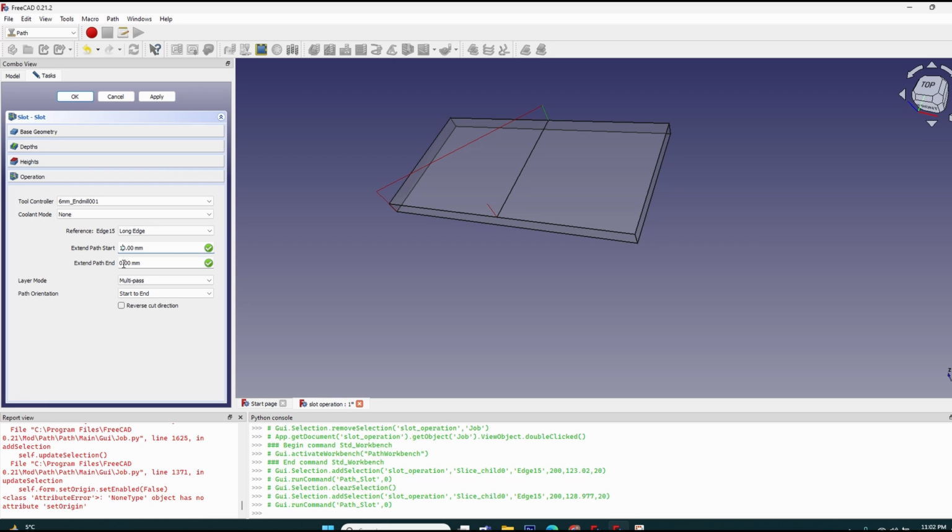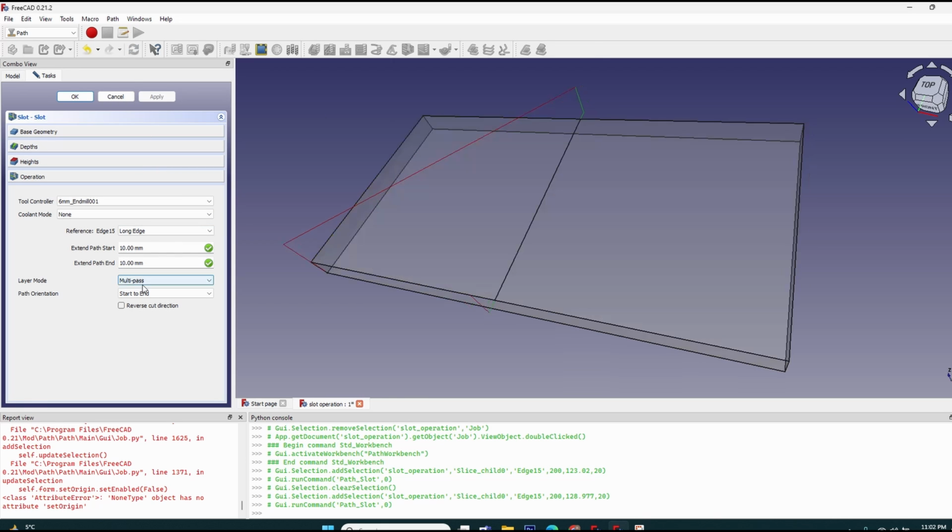I can also give it 10 millimeters at each end, select the multipass or the single pass. I can also change the direction of the cut by simply selecting this checkbox, reverse cut direction. You will see it starts from the bottom and moves to the upside. I will just leave it as it was. There is also an option start to end or perpendicular. This will result in a perpendicular line with the centers of the two lines, one on top of the other and at 90 degrees. I don't know really why it is useful, but it might be in some cases.